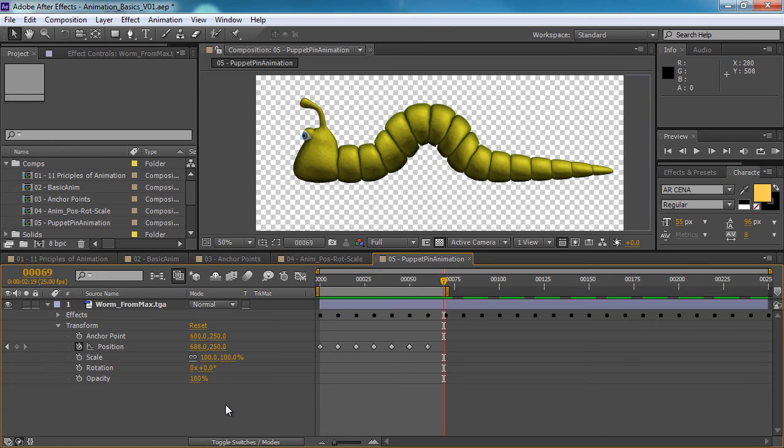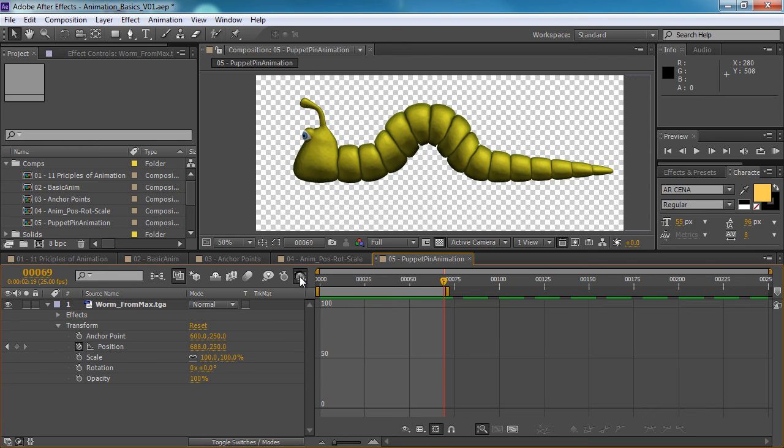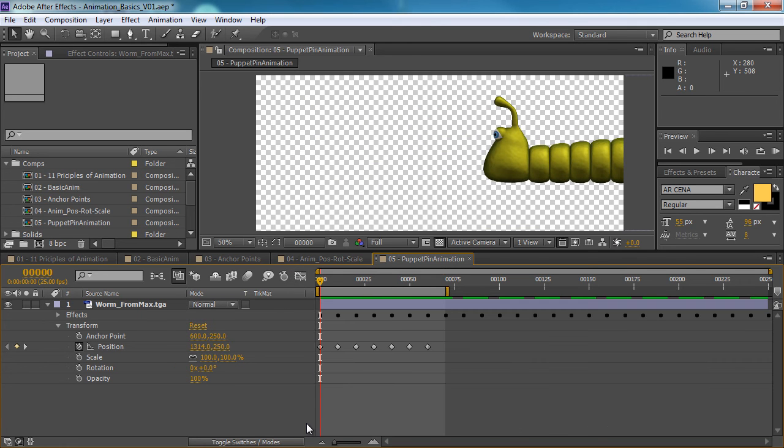There is one thing I didn't cover today, which is the graph editor. I believe the graph editor is really not so much an entry-level aspect of After Effects, so that's why I've glanced over it. But the graph editor is a very powerful way to work with animation and to start amending the velocity of keyframes, the curves, the temporal curves and things like that. But like I said, it's really a slightly more advanced way of playing with the animation parameters. So that's why I've overlooked it today. If you are interested, definitely have a look in the online help system for the graph editor.